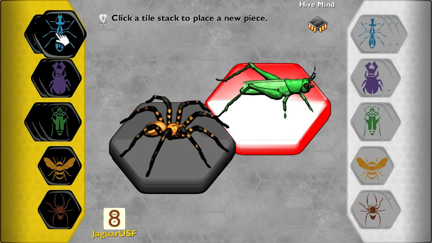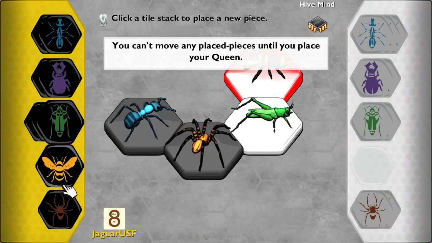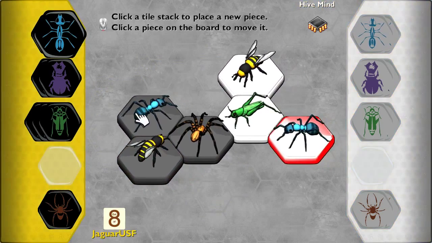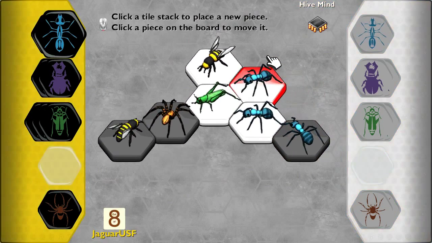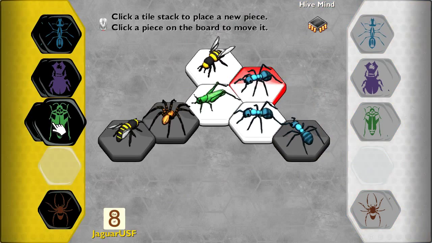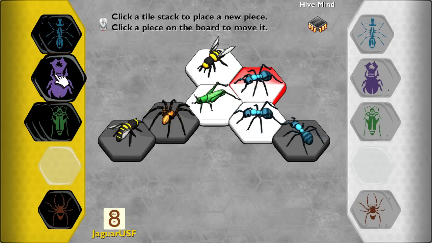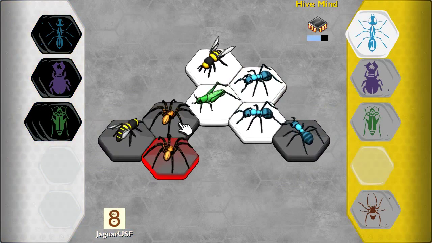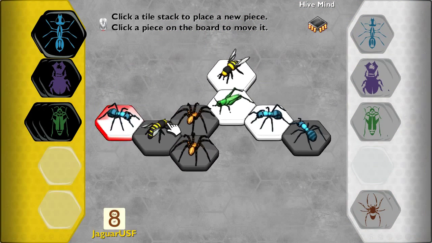Spider. I'm gonna be crafty and go spider ant. Oh yeah, I can't move till I place my queen. No, I don't want to do that. Spiders seem to be the least useful, so I don't really mind getting them trapped as much as some of the other things.